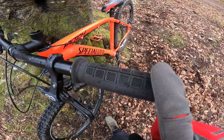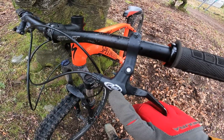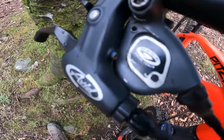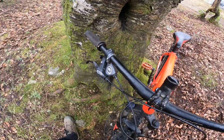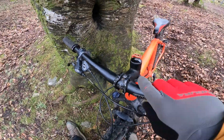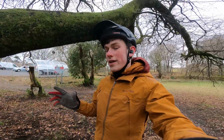Up at the cockpit we've got ODI Elite Pro grips that I had on another bike beforehand. We've got the same Avid levers to match the brake, and this shifter is from somewhere and I don't know what it is. It says it's a Mega, but it works really nicely. Bars and stem, we've got Straitline bars and stem stock on the Specialized beforehand, and yeah, that's the whole bike. So that's the bike, let's go ride it, see how it does.